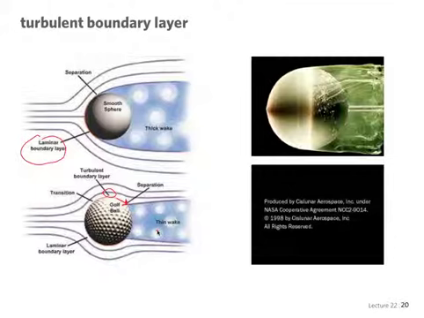Why is this? Okay, what we're talking about here is the effects of the boundary layer. Remember that when we discussed the boundary layer of a flat plate, we said when the boundary layer becomes turbulent, it is much easier for the fluid particles to transfer momentum to each other. When the boundary layer becomes turbulent, there is a superposition of many eddies in the flow of different sizes, and it's easier for the fluid particles to exchange momentum. There is more momentum flux.